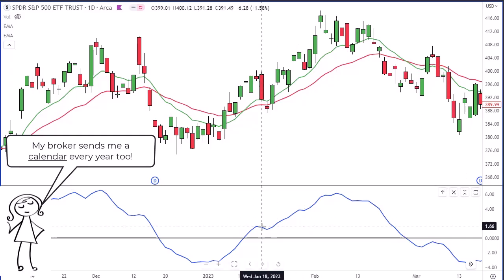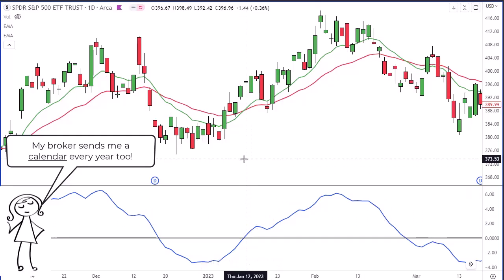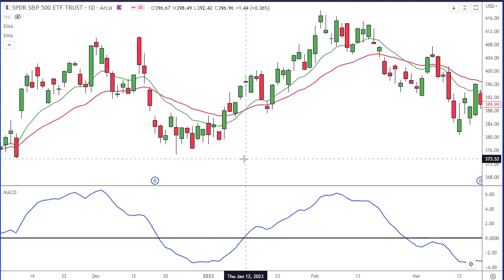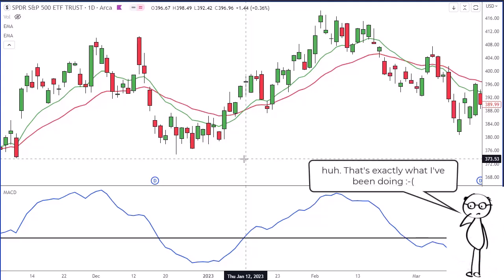Now, what does it mean? Again, I'm very literal when it comes to trading. I'm a very literal person. I trade concrete rules and I want to understand what I'm trading. You don't just, as most people do, say, well, I'm looking at this indicator and if the line goes up, I should buy. If the line goes down, I should sell. And then they go through a bunch of indicators, one after another, to see which one, quote unquote, works. You can't see, but I'm doing air quotes right now. And that's not the way to trade any indicator. The way to trade it is to understand what it is.